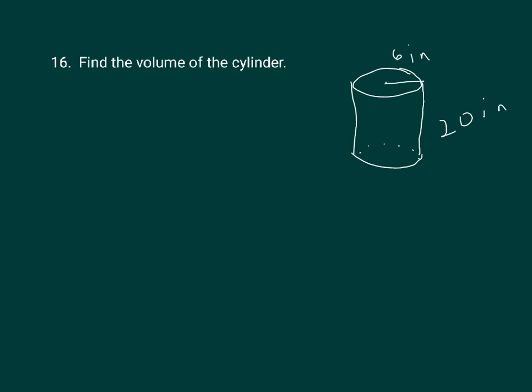The formula that we want to use to find the volume of the cylinder would be to take the area of the circular base and multiply it by the height, and the area of the circular base is pi r squared. And the height we represent with h. So this is the volume formula, pi r squared times h. We get square units when we do this, and when we do square units times another unit, we get cubic units. So this is good because volume should be in cubic units.